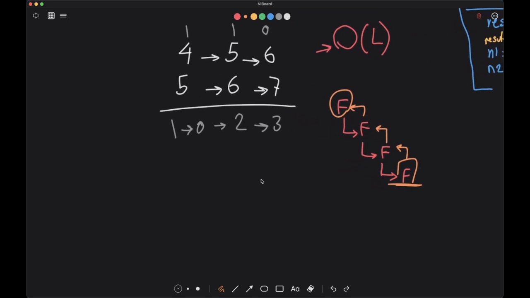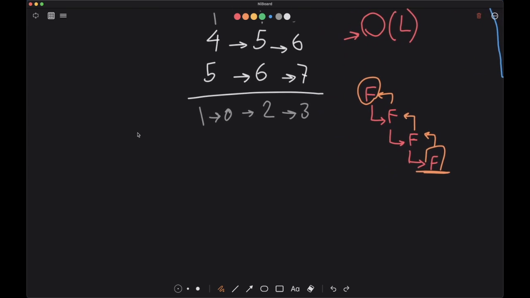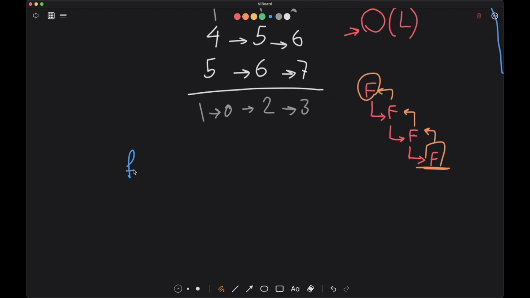So let's think how we can do that. So we would probably have a function that receives node 1 and node 2, and probably our carry digit.